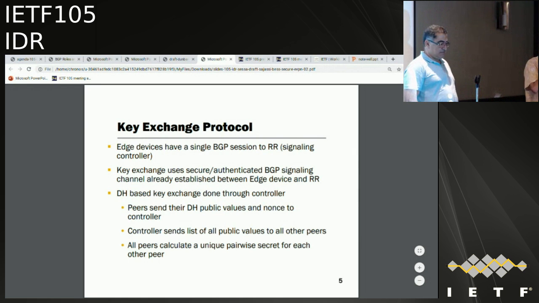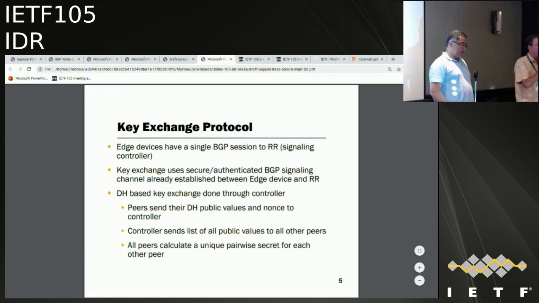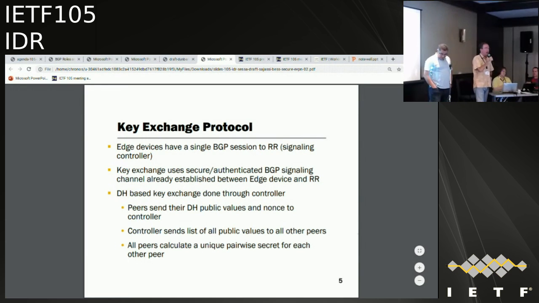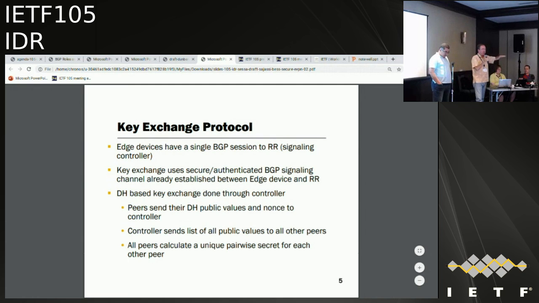I came at this from the SD-WAN side of our house. We developed SD-WANs not using BGP, but with a really similar architecture. We've got a management station that would be very analogous to what I2NSF does. We've got our orchestrators that work very much like a route reflector does.